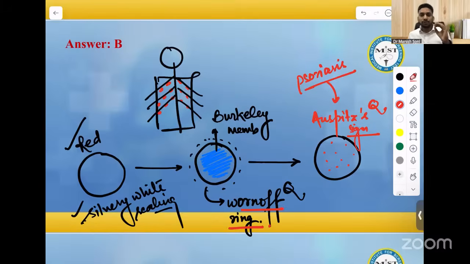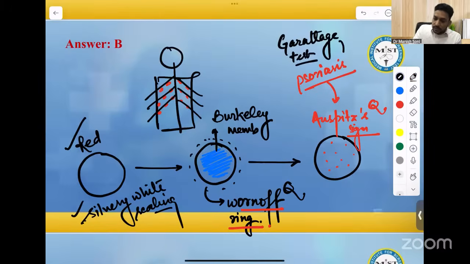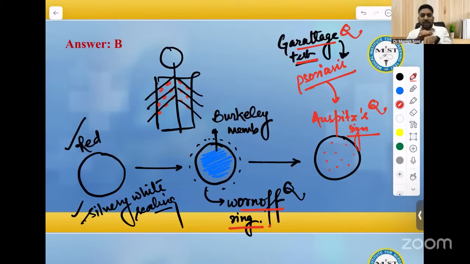Another important question which was asked in the FMG exam, which Dr. Eosinophilia has also mentioned here, is the Koebner test... the Geratage test. This is also seen in psoriasis. Do you know what garrot means? Garrot means chilna, to peel off. Like we peel off vegetables, similarly, when you peel off the lesion of psoriasis, which has a lot of silvery white scaling, and when you scrape it, more and more scales come out. This is known as the Geratage test, which is seen in psoriasis.